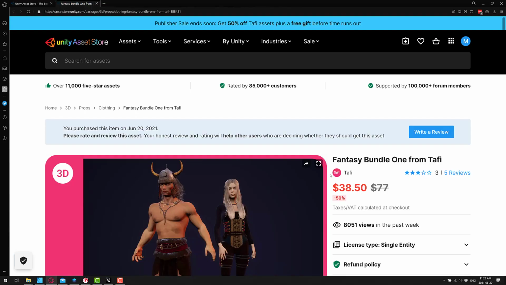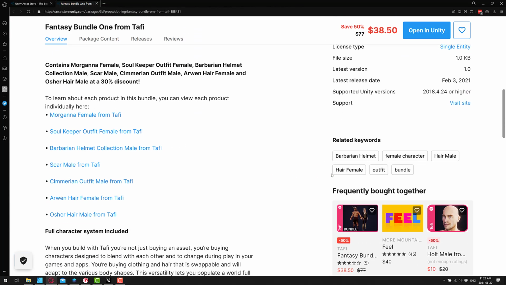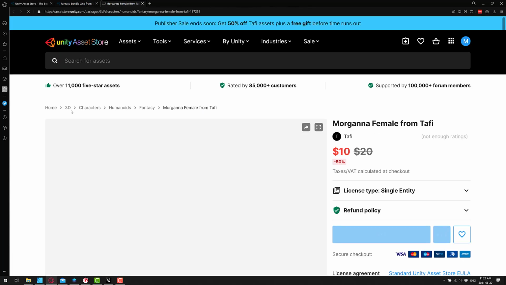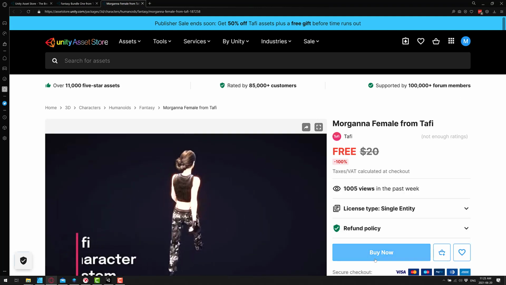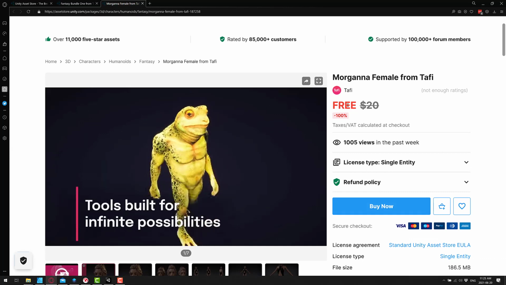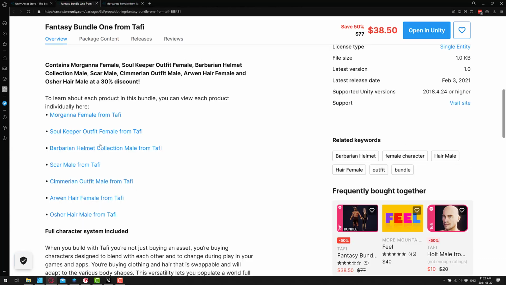So we're going to go ahead and show you that process right now. We're going to head on back over to the bundle. You're going to see down here, now that you've purchased it, there are several different links to each individual asset in the bundle. Now that you've bought it, if I click one of these, you're going to see this example right here is available, and I can just go ahead and buy it now for free. So you've got to go through each one of the assets now and buy it again. But now it is completely free now that you've purchased, air quotes, the original asset. So I'm going to go through and buy each one of these, and then they will show up in the package manager, so I shall be right back.